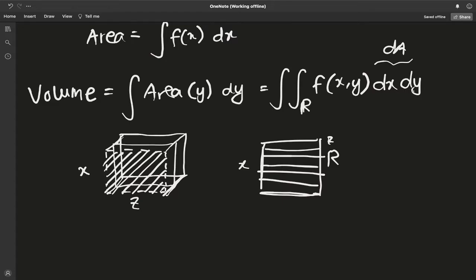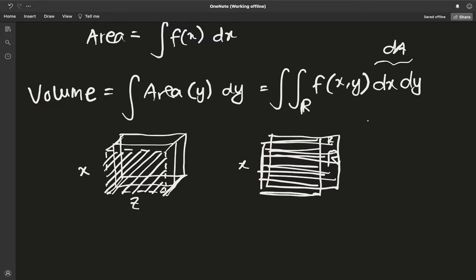So first we keep the y constant because we're doing the inner integral first. This is like a nested loop. You complete your dx, then move on to the next stack of y, and then do your x again. So this is basically the same guy, the area of y dy integral, but instead it's showing you what happens with the area itself. So it's also showing you how the area is calculated.